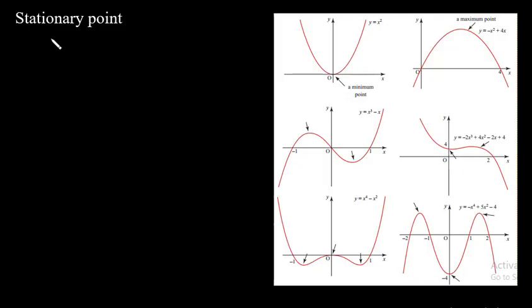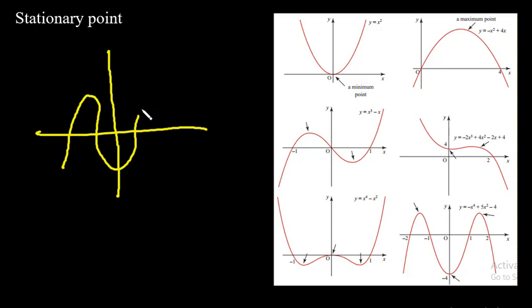Moving on, we will talk about a stationary point. And a stationary point, just like the name, doesn't move at all. It's a point that indicates where the graph changes from increasing to decreasing or vice versa. Like this one, I have a graph. I can draw it in any way I want, like this maybe. Here this point indicates a point where the graph was increasing, but now it's decreasing. And the point that indicates that change is called a stationary point.